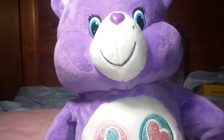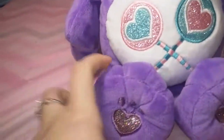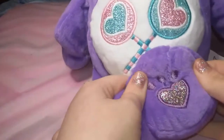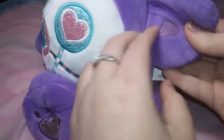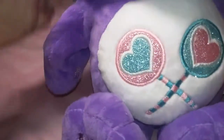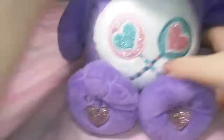All right, I think that's all that she does. She's really cool. And even her little feet are sparkly with a little heart. That's really cool. And her hands have little hearts sewed into them. And she's really movable. And she's got little hair on the top of her head. It's really cool. I really like her.